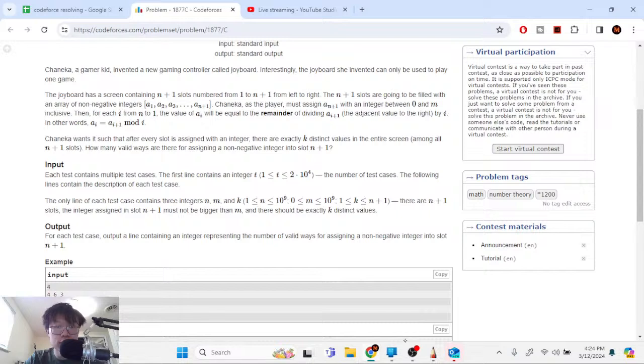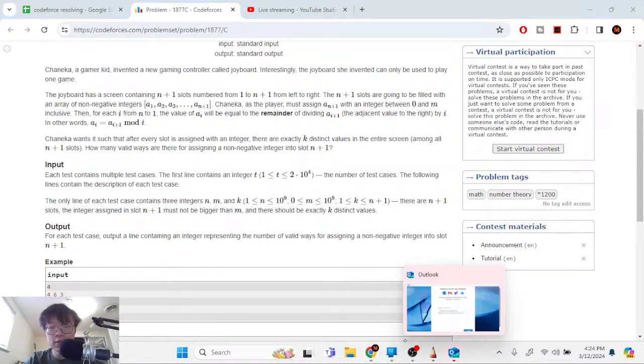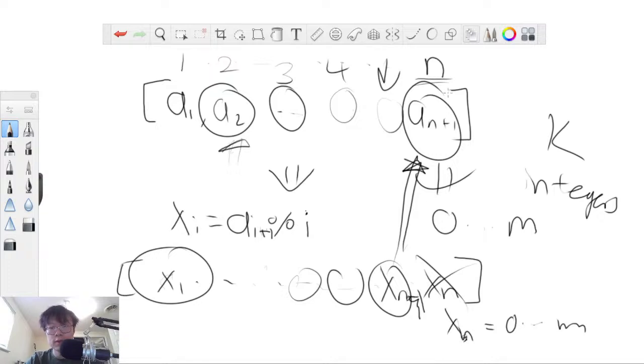So they're asking how many different ways there are for assigning a non-negative integer to this last value so that we get k distinct integers.